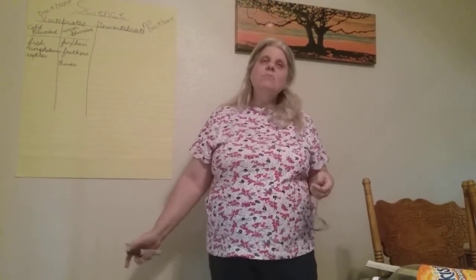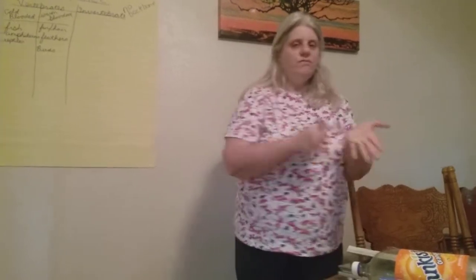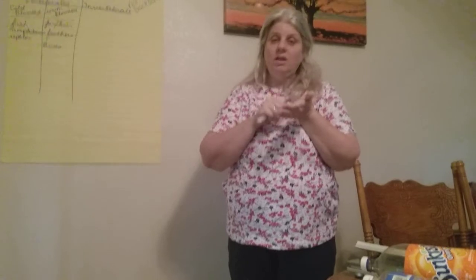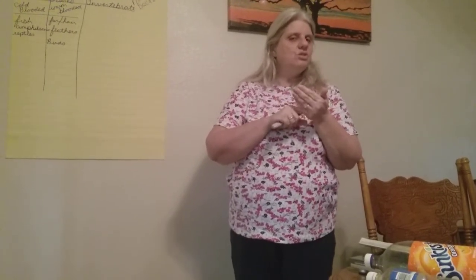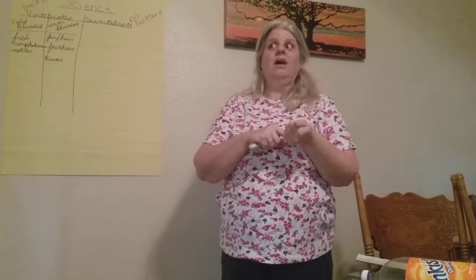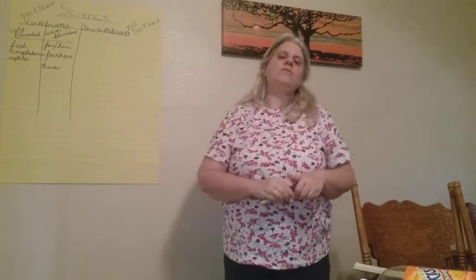Okay? Birds come in many various sizes. There's birds so small they actually fit in your palm of your hand. So look at the palm of your hand. A hummingbird can fit in the palm of your hand. Okay? But then there's birds like ostriches that are so big they weigh about the same as a man. And they even stand as tall as a man. So birds come in various sizes.